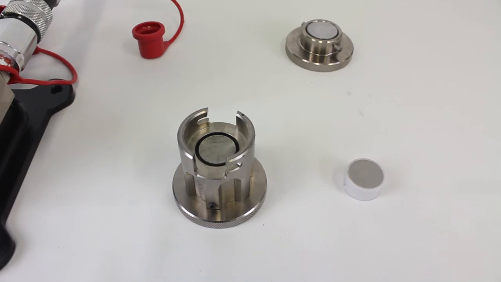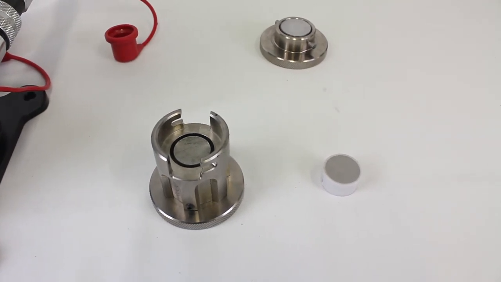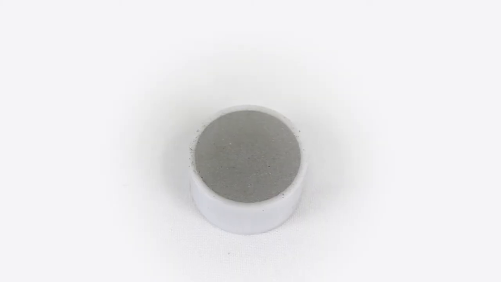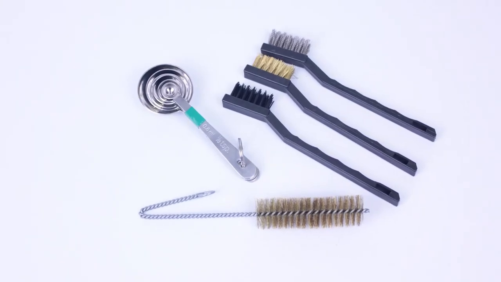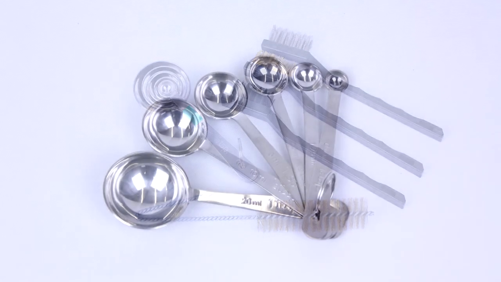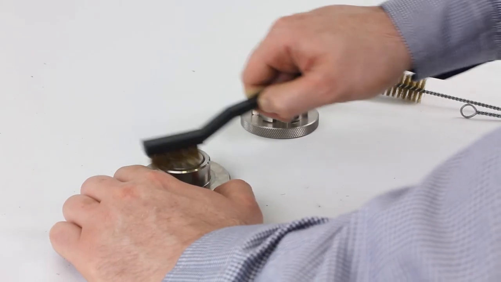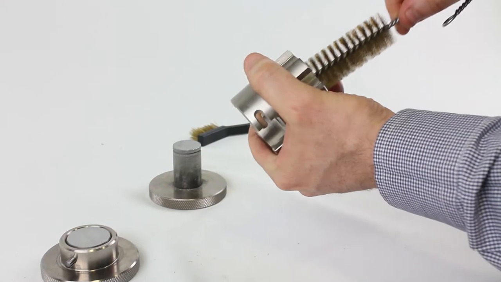The steps for the use of the premium sample die are the same as those used with the basic die, except a ring is in place. A variety of cleaning tools are provided in the accessories case. Use these tools to clean excess material from the die parts between runs to minimize contamination.